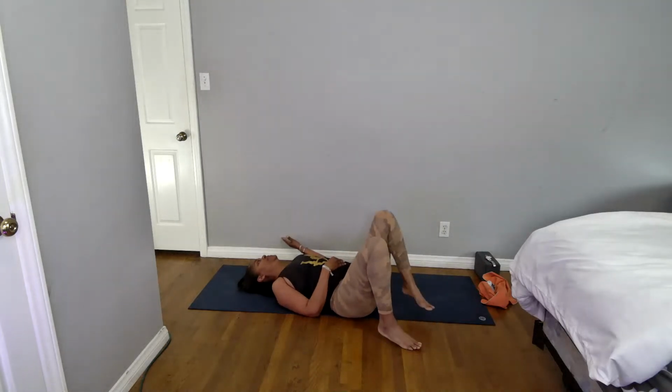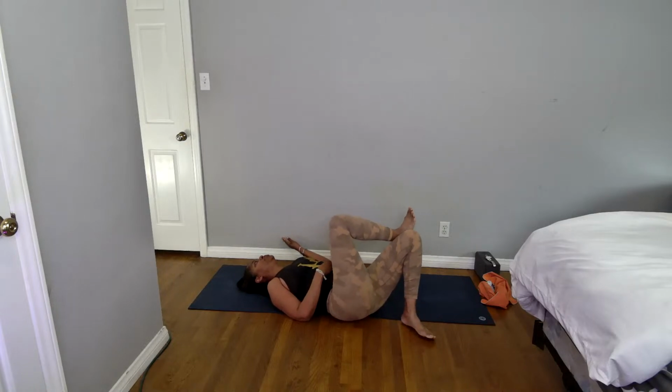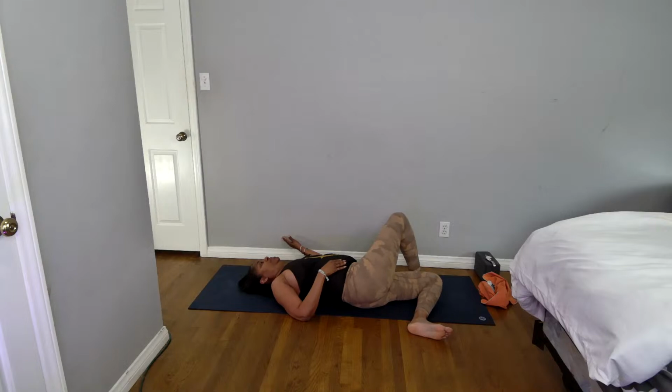As you exhale, place your feet onto the mat. Take your right outer ankle above your left knee. Keep that figure 4 shape as you take it into a spinal twist.